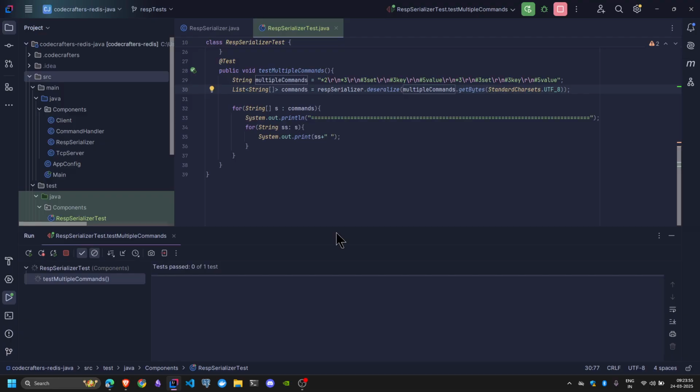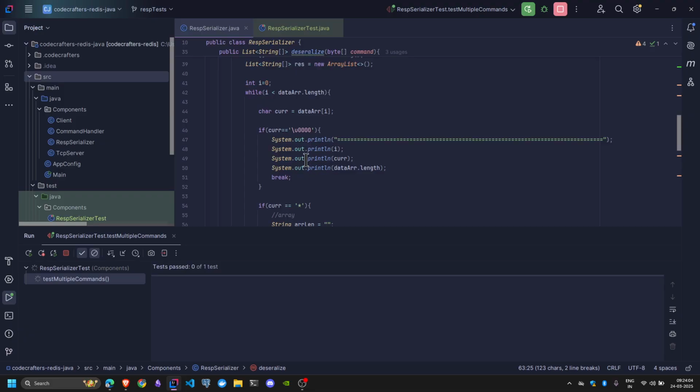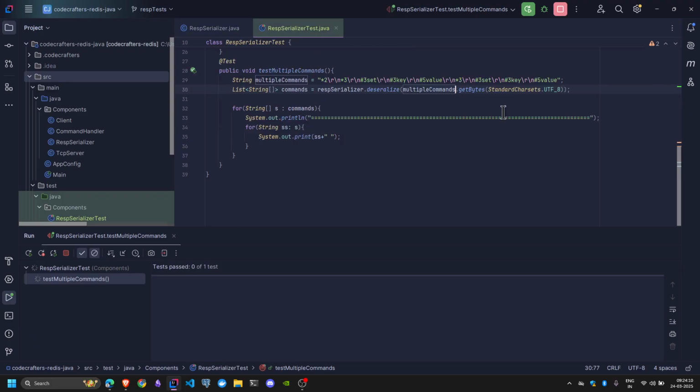I think it's stuck somewhere. An infinite loop? Okay, so I think I need to end my string with this. Let's just do that as well.